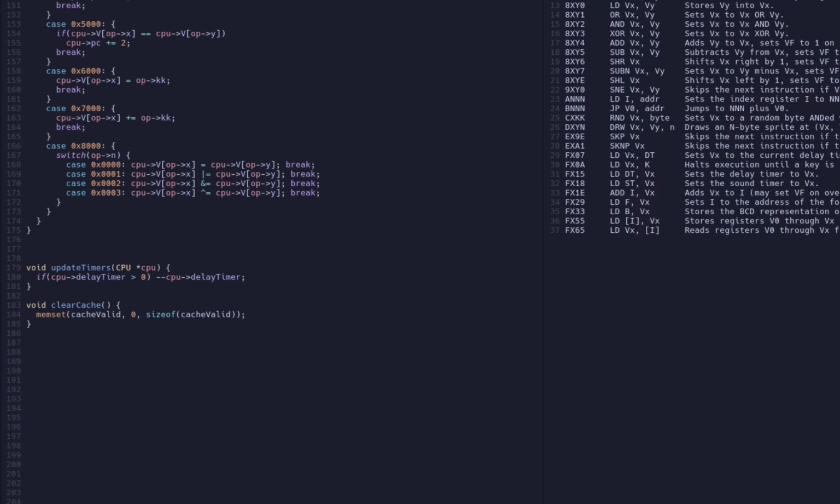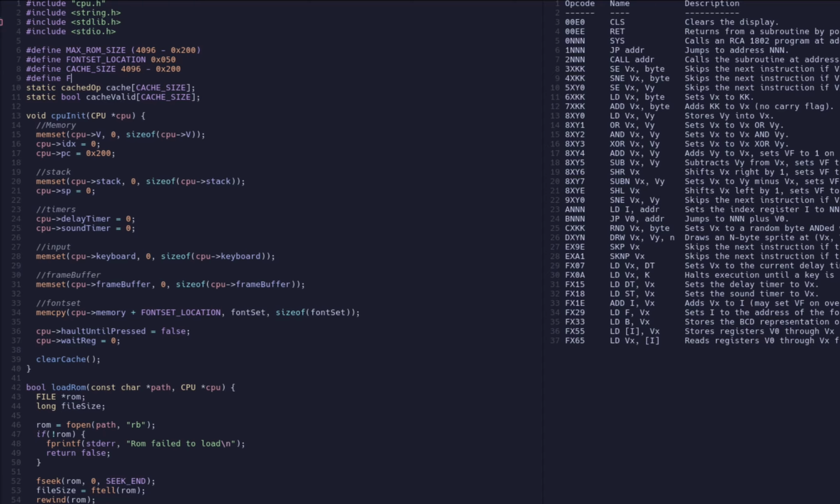Our next instruction adds VY to VX, but it does set our carry flag to 1. So before we go any further, I'm going to make a quick define at the top of the file. I'm just going to call it flag register. And the flag register is located at 0x0f. So every time we use this flag register keyword, we know that the actual flag register is at this location. This will make it much easier for us to read rather than typing 0x0f every time.